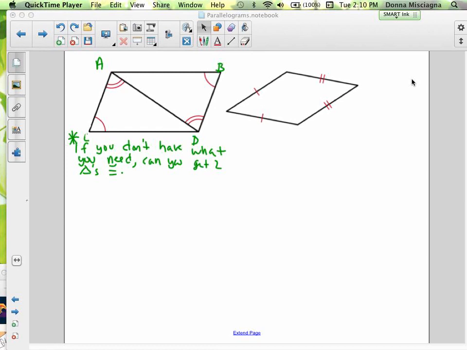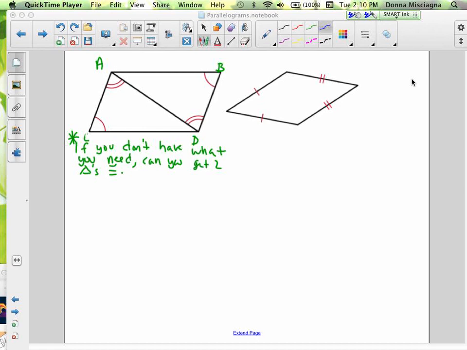helpful hint to follow. If you look and you go, well, there's not a lot there, can you get two triangles congruent? Because if you can get two triangles congruent, you have all the corresponding parts, which gives you a lot more information. And it only works with triangles. That's why we try to get triangles congruent. There's no corresponding parts of rectangles or parallelograms, because there's no shortcuts there. You need everything. But triangles, they have shortcuts.